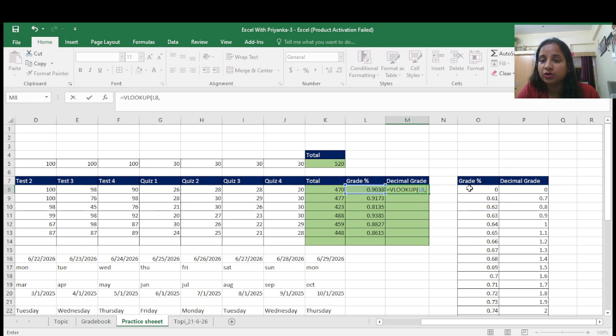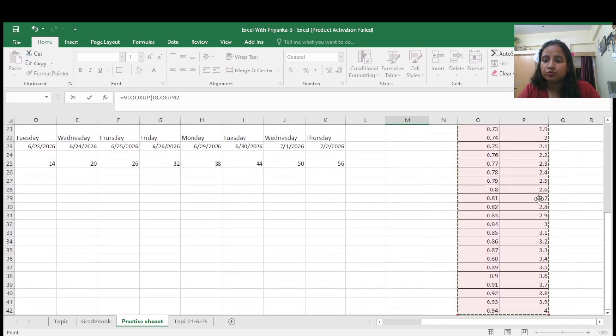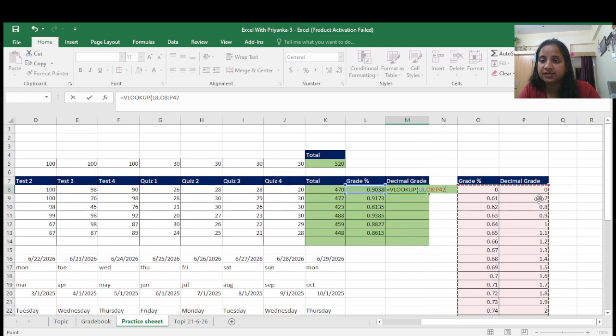I need to select the table array like this. Instead of going down with the mouse, I will be using the keypad. Control Shift and down will take you to the last cell or row. You can go back to the active cell by Control Backspace.